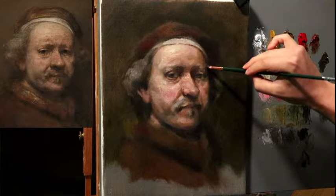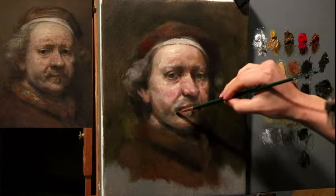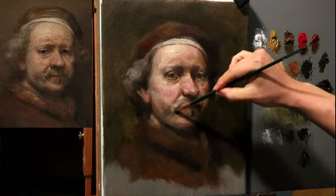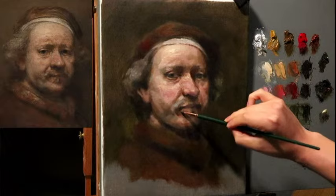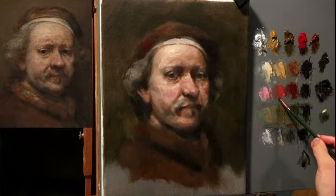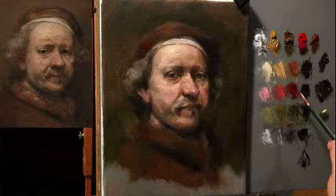And someone asked a really good question earlier about how long the paintings take to dry, and I want to elaborate a little more on that. Typically in the earlier layers, this is only the second layer, I want this to dry relatively fast, and I want it to be relatively lean, meaning not too much medium. So in the earlier layers, I use little to no medium, as you're seeing. The light of the skin tone will have no medium, only the shadow. And I'm only using medium in the shadow to thin it out.